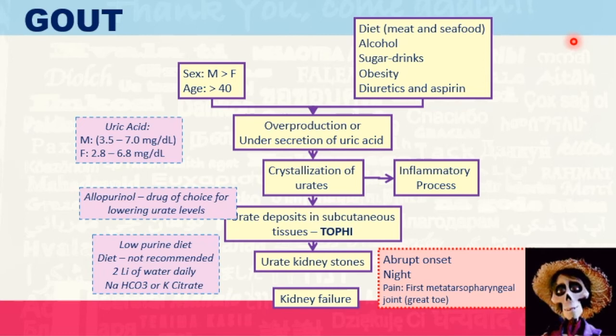Okay, so take note, you are dealing with uric acid. Acid is the word there. So an acidic state will be common in the bloodstream. With that, you need something to combat the acidic effect, and that would be in the form of your sodium bicarbonate. So recall that your sodium bicarbonate is the drug of choice for acidosis. Then you have your potassium citrate. Your potassium citrate here will be able to prevent the deposits of your kidney stones or urate kidney stones, hence reducing the risk of kidney failure for your patient. So take note of that.